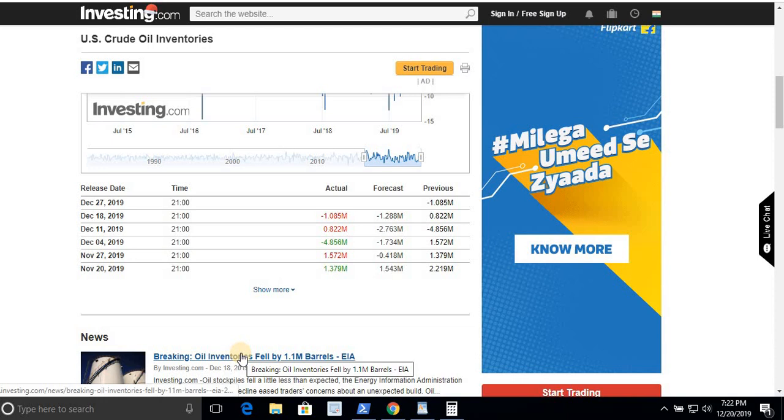And do you really think they are unaware of the actual that they are going to publish and they depend only on the forecast? I don't think so, because even the data is prepared by them and it is published by them. So how do you expect them to be unaware of the forecast or the actual? It's very well known to them and it is even known to the major players, that is the financial institutions. Only the retailers are unaware of this, and they use this scenario so that, looking at the data, the retailers will get panicked and look for a quick profit at this time and enter the trade. That is where they can play and sweep away the retailers' money.